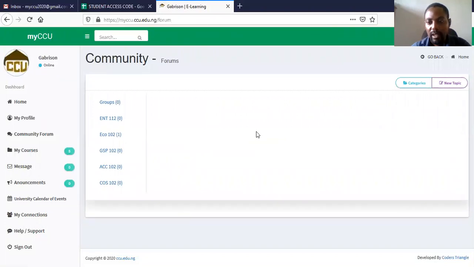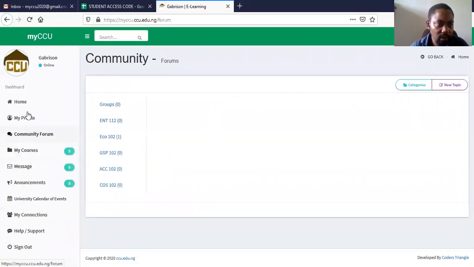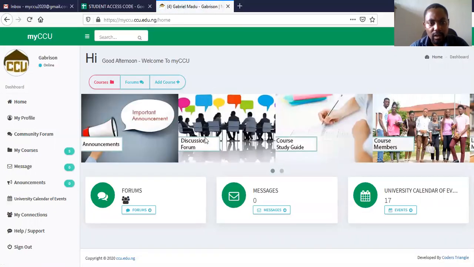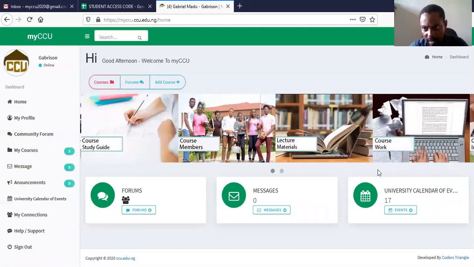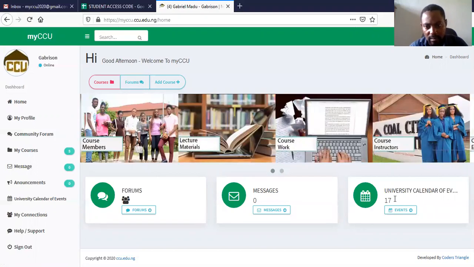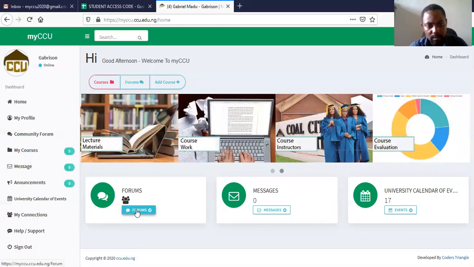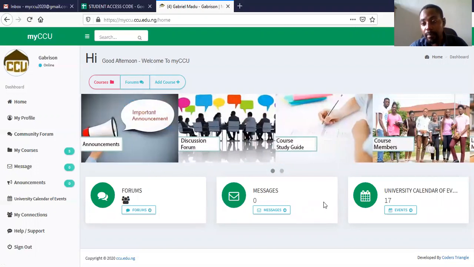Now there is no other discussion here. So this is one of the powerful tools that we have in the myCCU platform that can help you guys interact effectively, okay? Now, going down this lane also, you can see that you can find your home from here, which brings you to the home again, where you have all these applications, or the modules you can pick from, sorry.